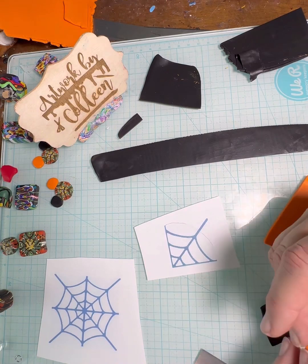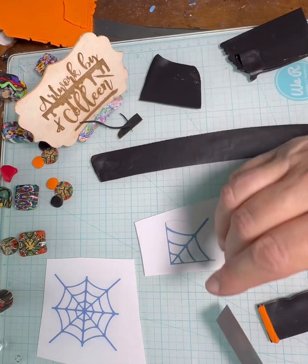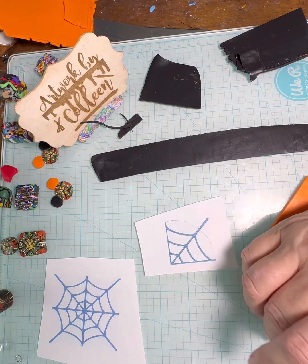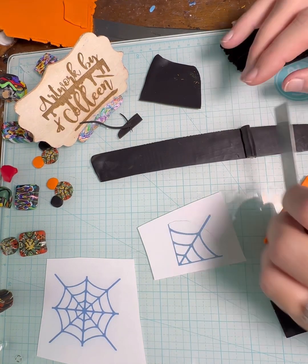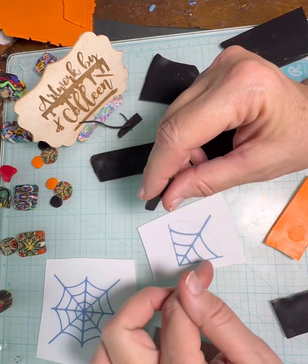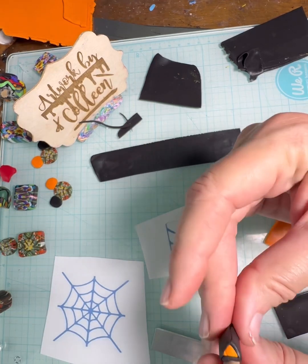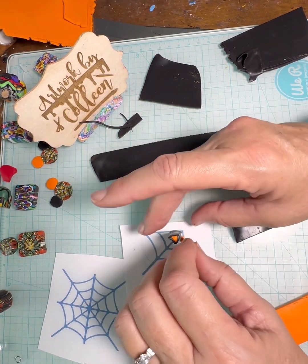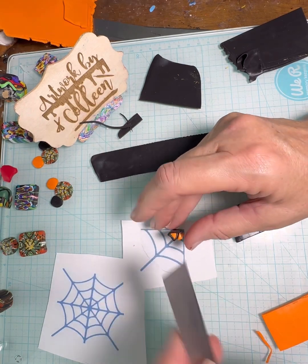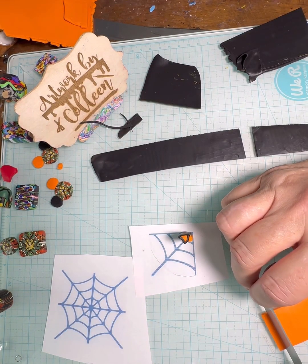So what I'm doing here is just following along with a pattern like I usually do. The black lines in between the orange, I rolled it out to like a three. And then the outside ones I rolled out to a six because those are going to be put together when I form this square, so that they would ultimately turn into a six — basically so that they all look like the same size.